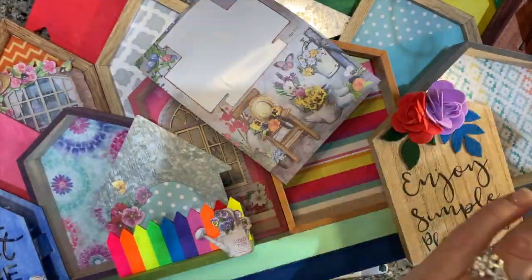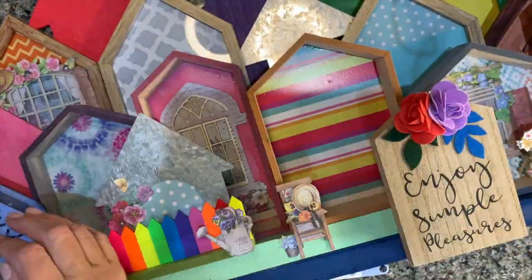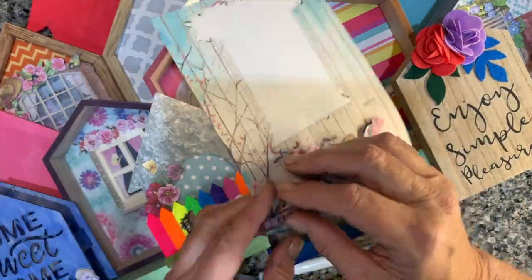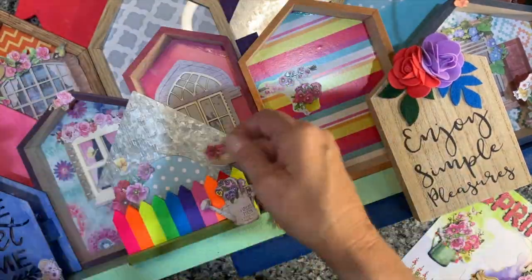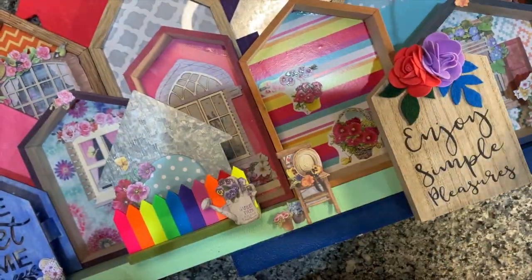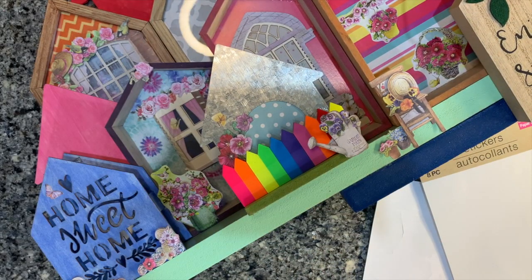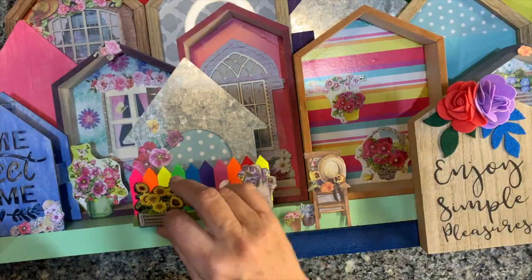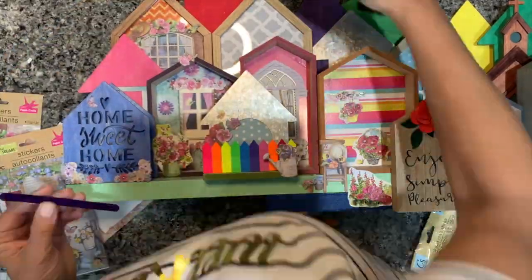And this is just one's imagination, right? Where do you want to put things and how do you want to use them and what do you want the look to be? And sometimes I went back and moved things. I cut a couple of the windows apart so they would look different, it was the same window, but I used it more than once. And just finding all these stickers that were appropriate for what I wanted. But this could be done any way. And I didn't add any greenery, which is another thing that you could do, like add bushes and stuff like that. I opted not to because in the end I really liked how it was going.